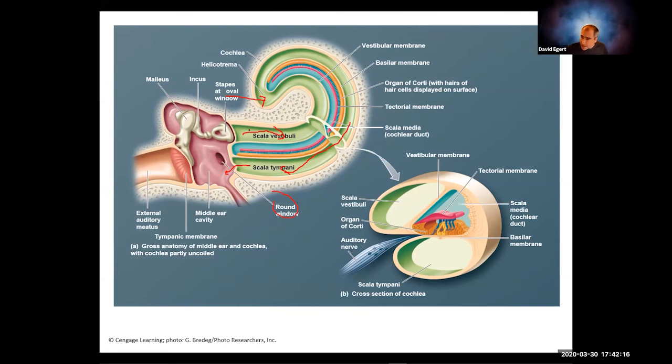And what's going to happen that's going to be interesting is in the middle, which is this cochlear duct in the middle here, which is where we have the hair cells that are going to actually detect that movement, that vibration, and actually convert it into an electrical signal, which the brain is going to be able to get. So far, all we've talked about is this fluid wave going up one side and back the other, but this duct that's in the middle, this cochlear duct, this is where the action happens. This is where you actually get the conversion of vibration into an electrical signal.